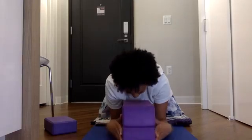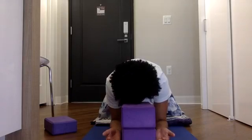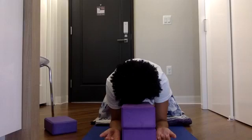Okay. Good. Take 5 more breaths here in your child's pose. And know that you can come here, or you can come to a seated position. Anytime you find your mind moving away from this intention, to let go of the past and be present right here in the now. Letting the mind rest on the inflow of your breath and the outflow of your breath.